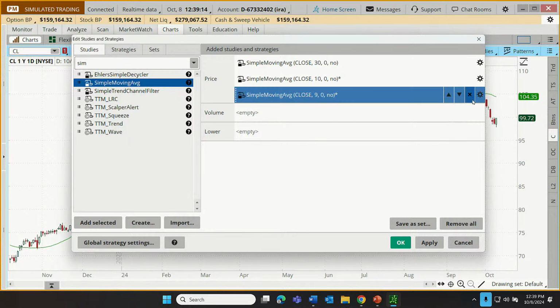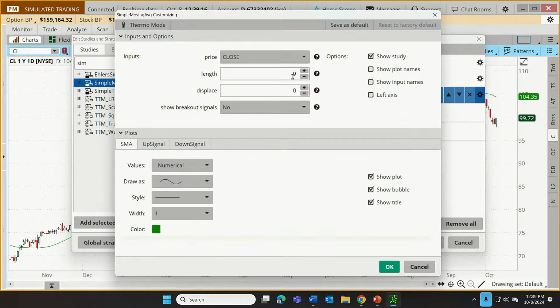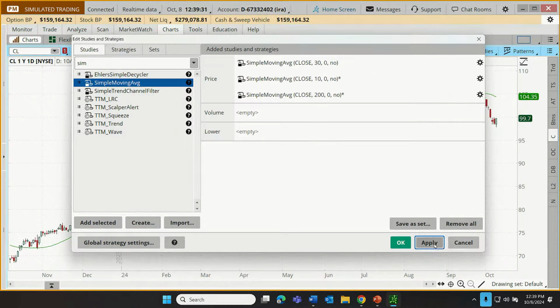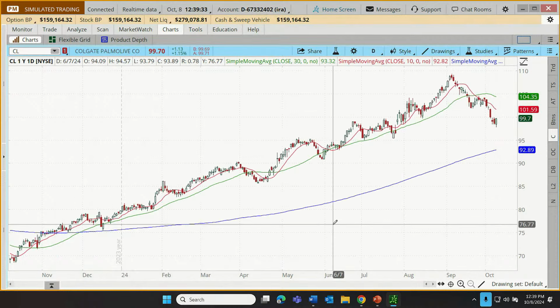And then let's also put on a longer term moving average. I'm going to make this one pretty long. Let's go for 200 trading days. That's basically an entire year. And let's give this a cooler color. Click OK. Let's click Apply. And now what we're left with are 3 trend time frames. And there are going to be traders that have preferences for each one of these. They have very different motivations.